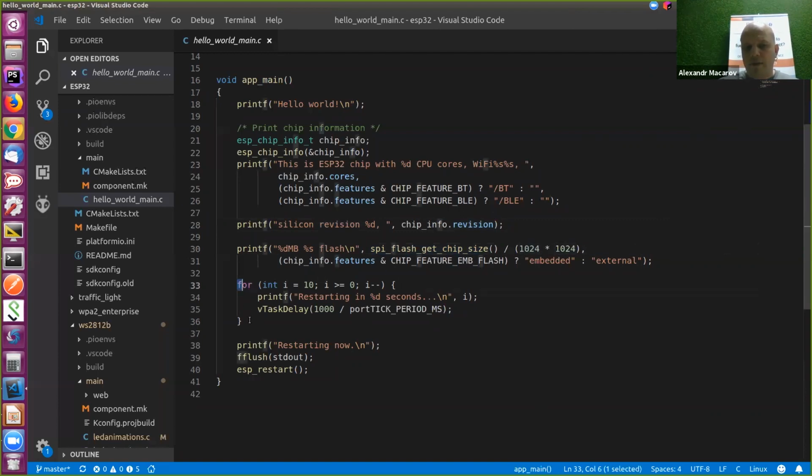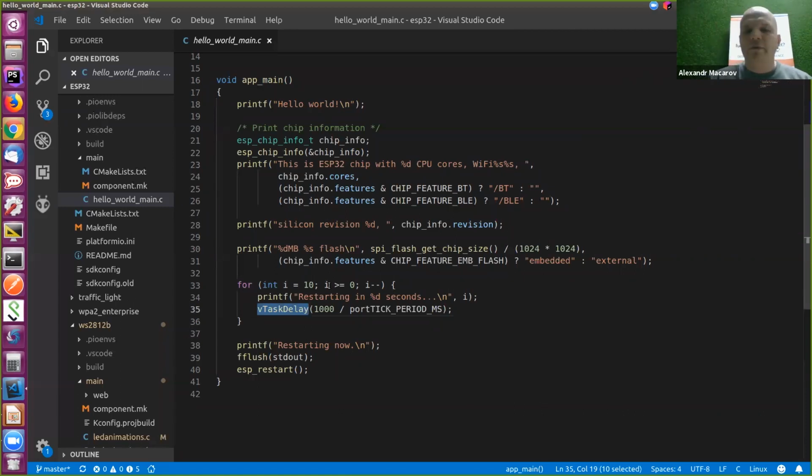And then basically we do a for loop, which is going to echo 10 times, restarting in the number of seconds. This particular function is very interesting. We're going to cover it in the next example, just so you know why the ESP-IDF is so special.